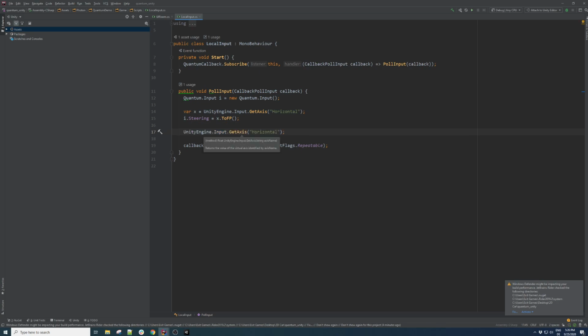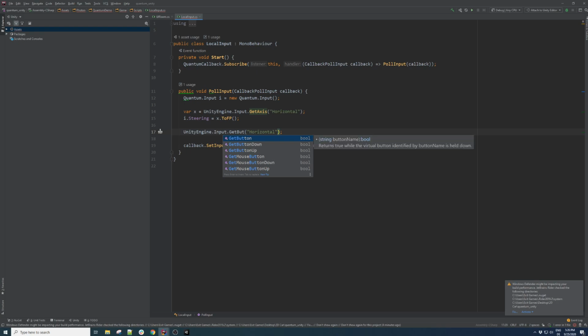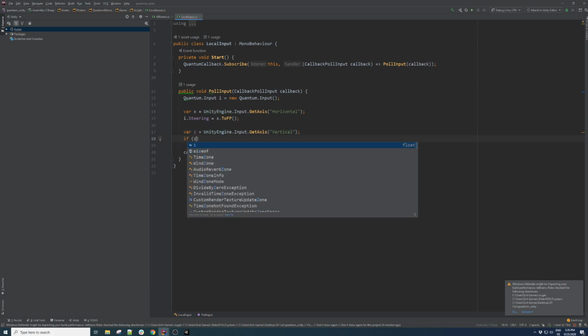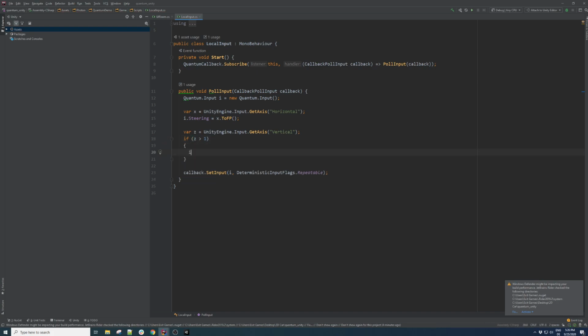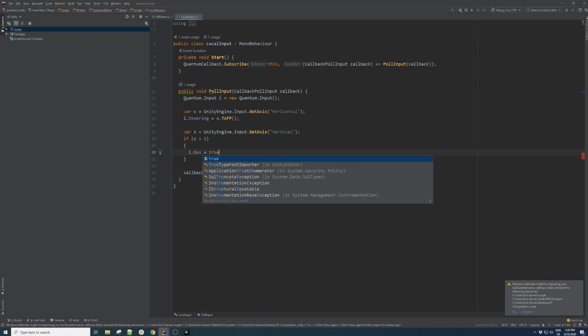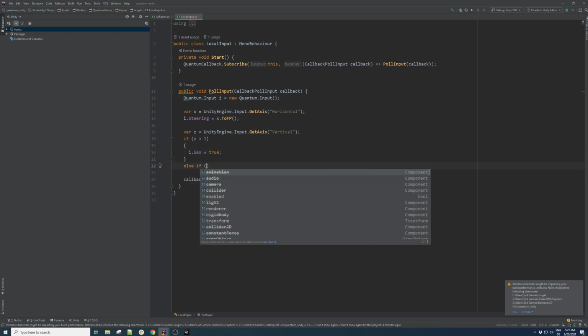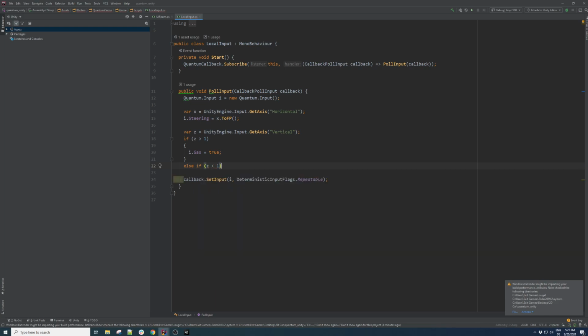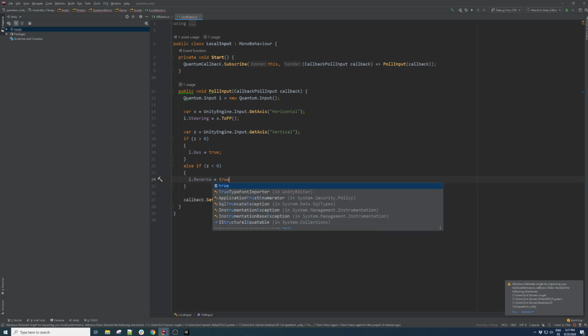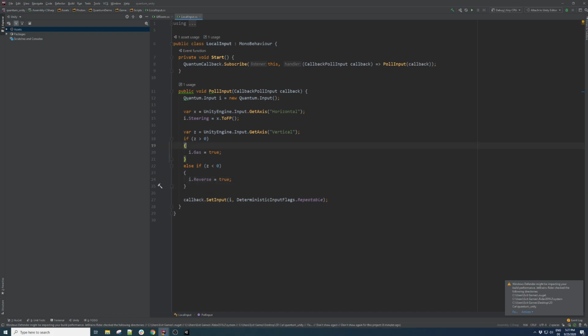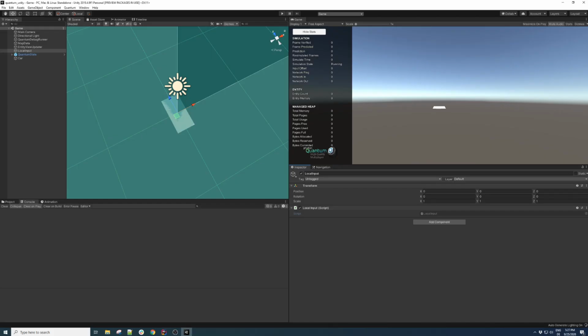One thing we can do is check vertical. Then we can do z, and if z is larger than 1, we do I dot gas equals true. Are you guys still with me? Yep, I'm here. If z is smaller than 0, then we press on the brakes. This should actually be a separate button for brake. This is actually the reverse. We're simplifying it. We should have a separate button for handbrake, but this should be enough here for now. So we have functional controls.